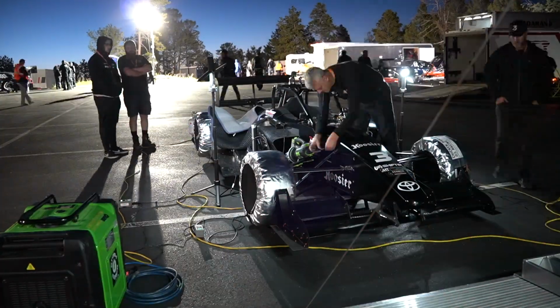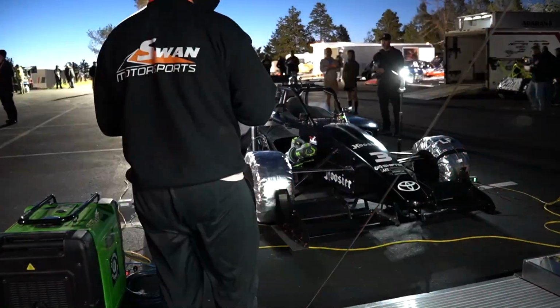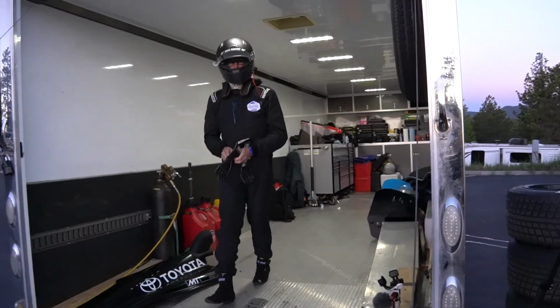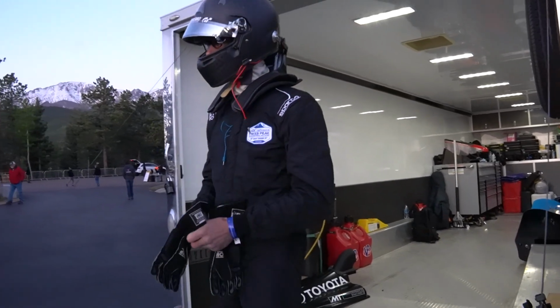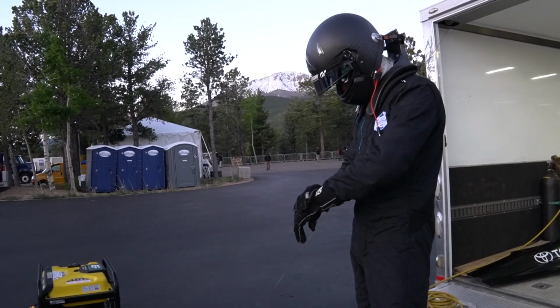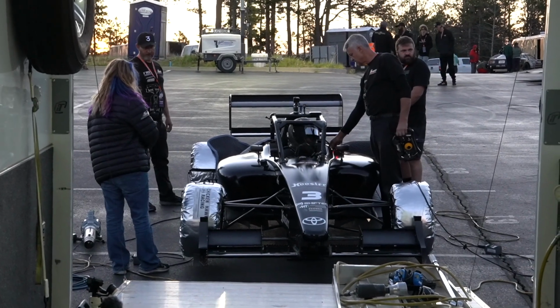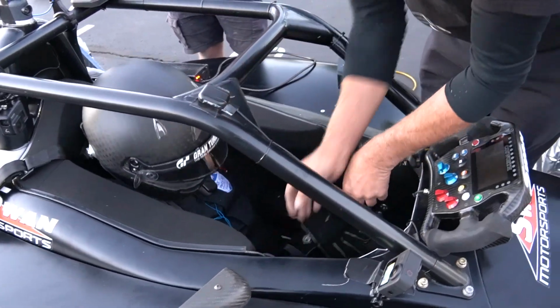Our car was ready to go by that point, and it was just a matter of Mirl getting suited up and strapped in. But there was a massive lineup at the start line, so Mirl opted to wait for the majority of the cars to head up so that he could keep the tyre warmers on his tyres for as long as possible. So when there was only one car lined up, Mirl decided to head out, and you can see the pits look quite empty as he takes off.